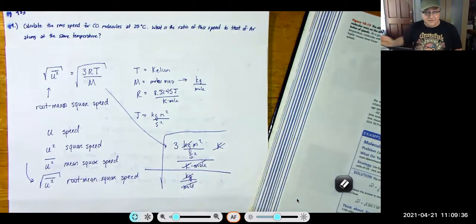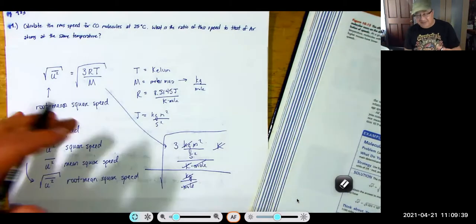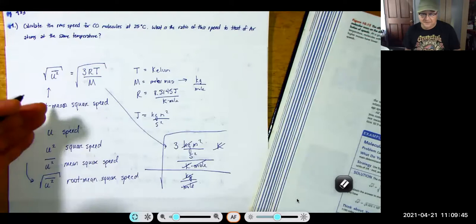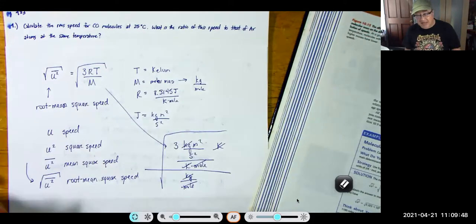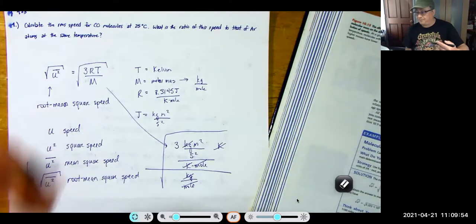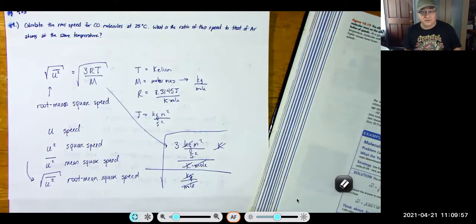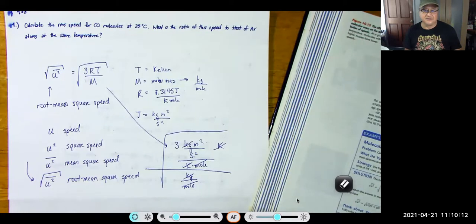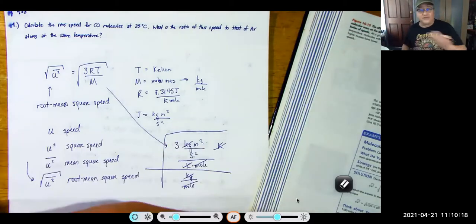And then just to be true to physicists, you can't call it root mean square velocity. You have to call it root mean square speed, because speed does not have a vector attached to it, but velocity does. So for instance, let's say you were driving from one town to another at 50 miles per hour. So like Eureka to Fortuna, you're going 50 miles an hour, and that's your velocity. That means when you go from Fortuna to Eureka, you're driving at negative 50 miles per hour. Because velocity, in that case, we're defining as going south. That's positive, going north is negative.